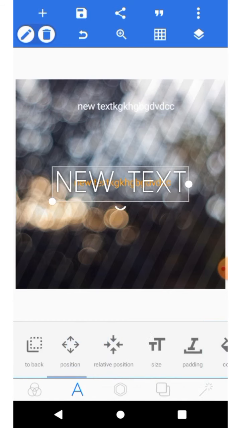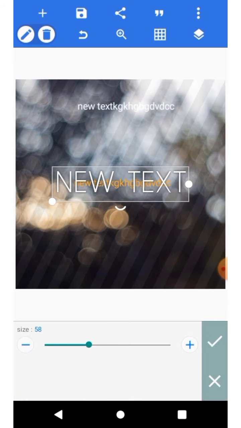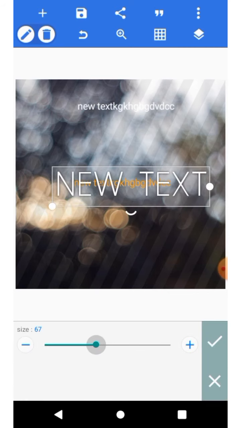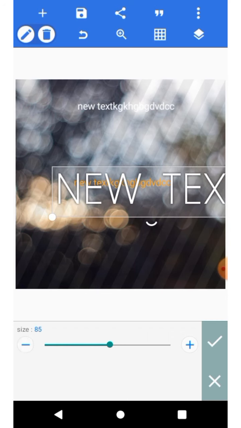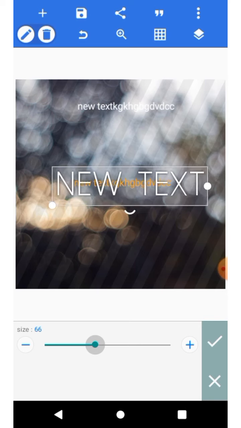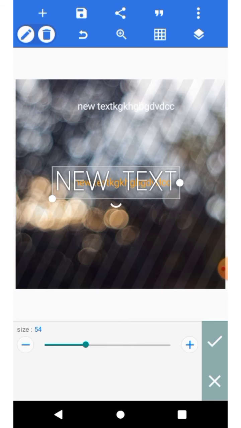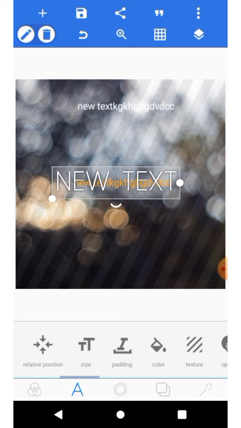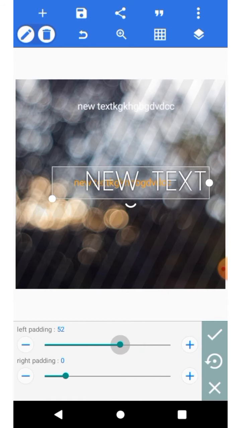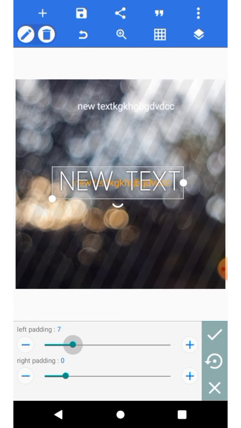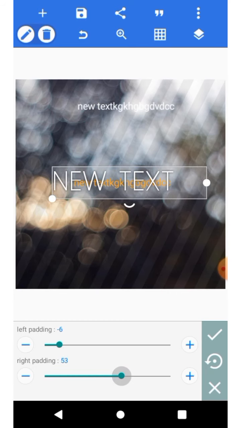That's that on that. So now you can use this to reduce size, to increase the size and reduce, and you can either easily click on this or click on this, but let's just use this since we are trying to explain how the interface works. So that's that on that. Padding, you can just use this one. It gives you a lot of space to the left, to the right, and so on and so forth.